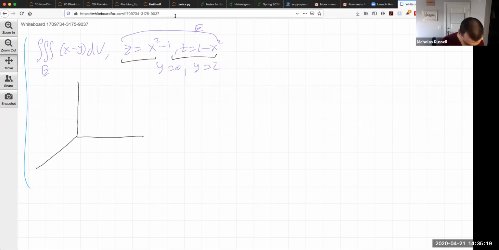So what do these look like here? So we have x, we have y, we have z. So what I want to do is I have this x squared minus 1, z equals x squared minus 1. So if I have x squared minus 1, it's kind of going parabolic in this way. And it's also infinite in y, right? It's kind of like a taco holder. Right? I have an infinite taco.